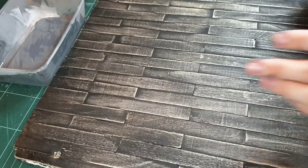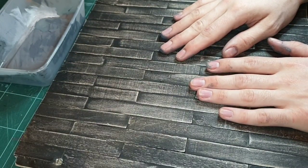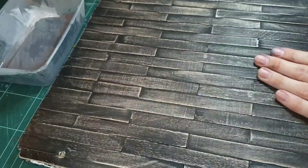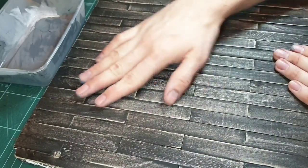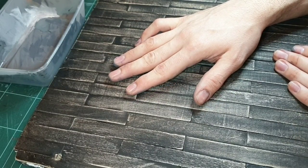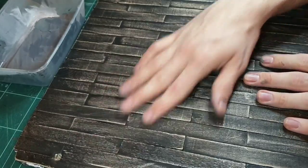Okay, now we're on to the painting. As you can see, I've got the floor area in front of me, and what I've done so far is I've just given it a nice light sanding over the surface to bring back some of that wood grain. The idea is, with the color scheme of the floor, it's obviously a gray color as well, but with a lot of dust everywhere.